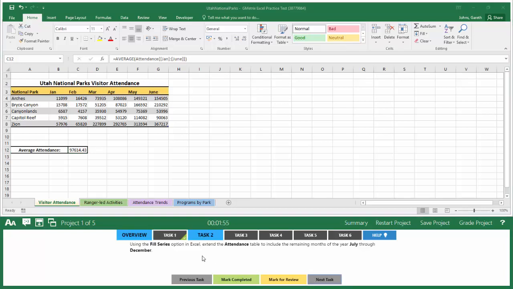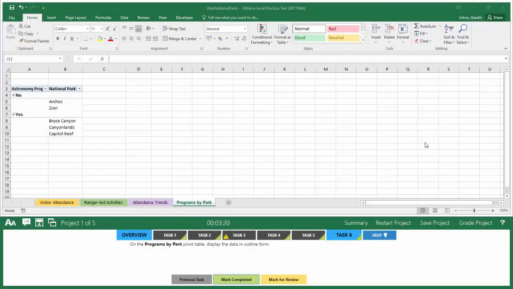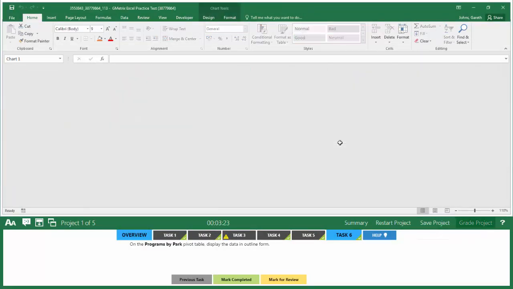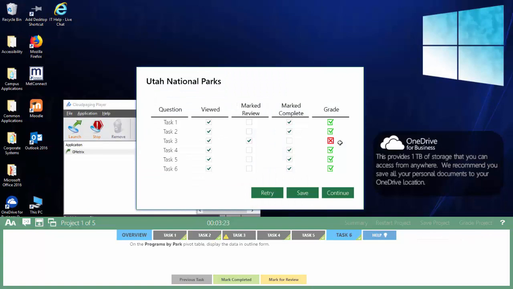Once you have completed task 1, proceed through the remaining tasks. If you are in training mode, you can use the Help button to see precise instructions as to how to complete that task. When you have completed a project, click on the Grade Project button. If you are in training mode, you will see your results straight away. If you're in testing mode, you won't get your results until the end of the practice exam.